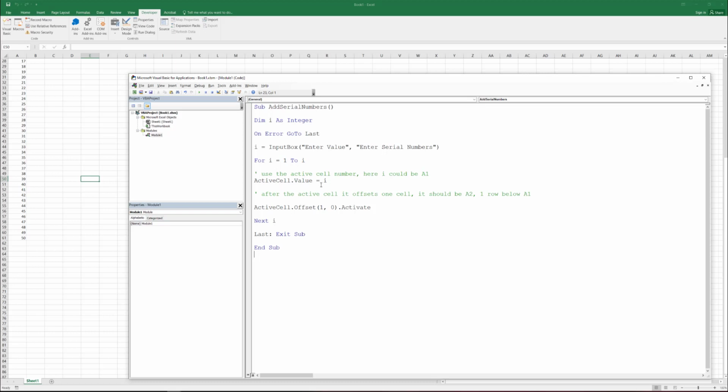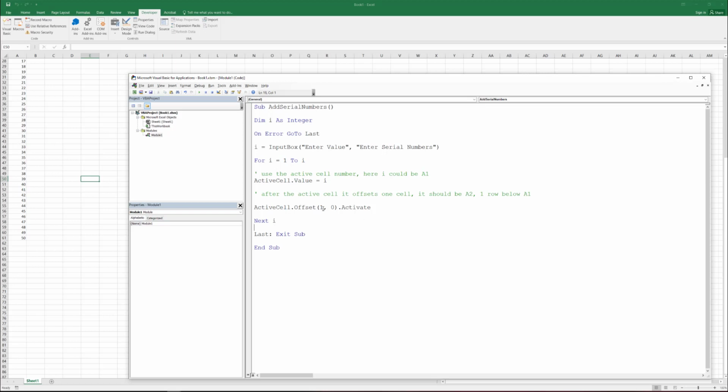So every time it will start from 1, that means from cell 1, and then go up to where you said to stop. So on the active cell, that means active cell offset. Offset means how you want to proceed. So let's say each row, when it hits any row, next time it will go to the next row. That means it will add 1 and 1 and then 1. So if it is row number 40, it will go to the next row, 41, 43.